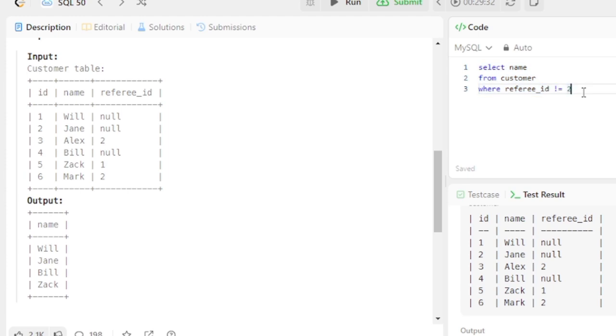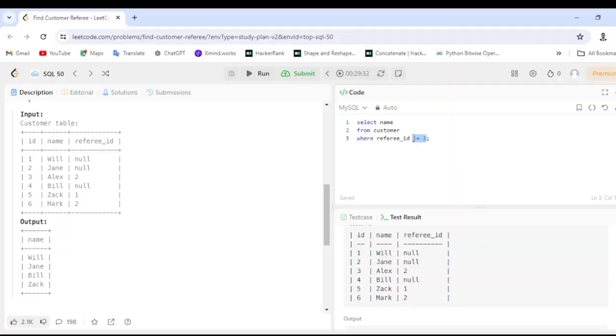We need one more condition because null values are ignored by any filter. So if we run this only, we will get only this value, Jack, because the nulls are ignored. Null means nothing, so this condition does not fulfill our requirement.